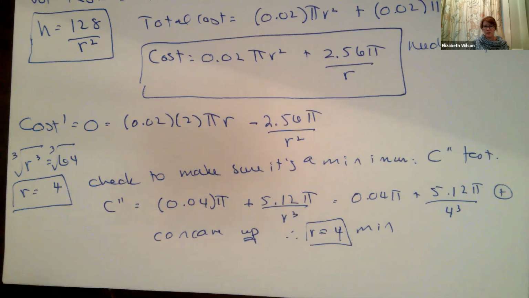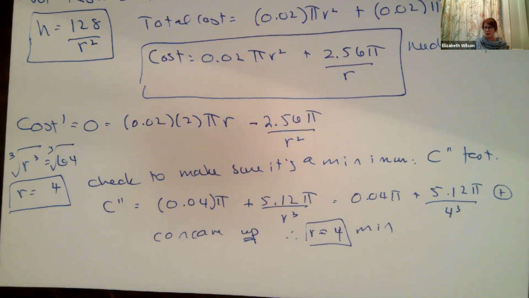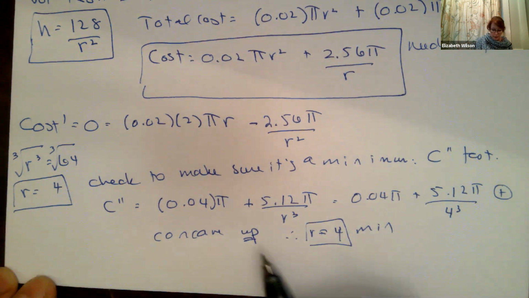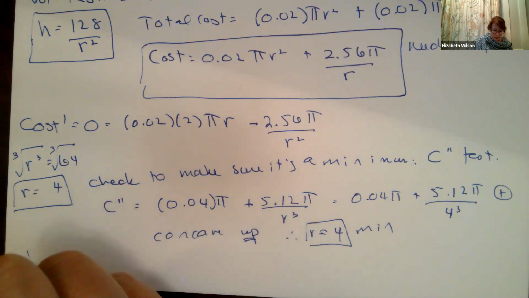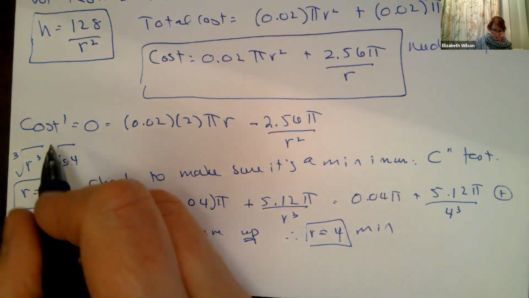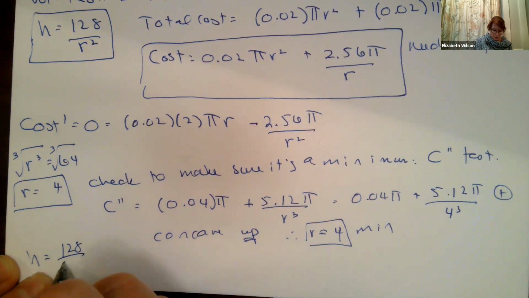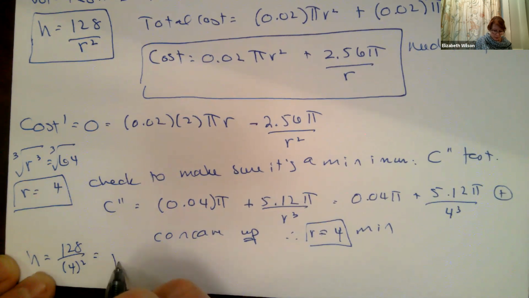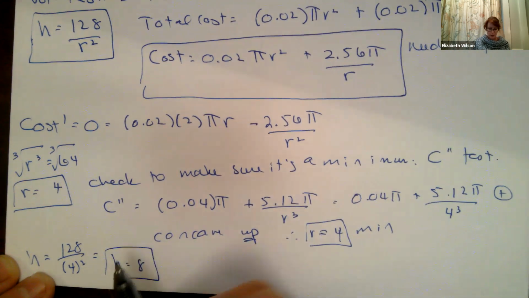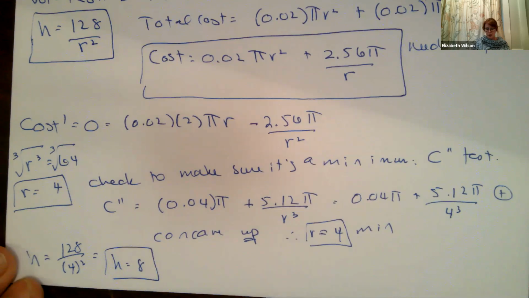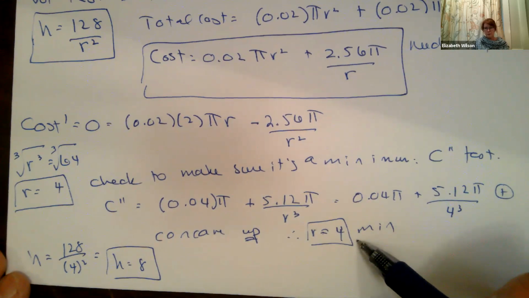Okay, we have to show that check. We have to prove that it's optimal. I can't just take the derivative and say, there you go. You have to show that it's a minimum or a maximum, depending on what's being asked of the equation. Okay, so now from here I can solve for the height. So the height, I plug it into 128 over 4 squared. I'm going to get the height is equal to 8. Right, so I got r equals 4, h equals 8. But you have to go through, you have to show the minimum part.